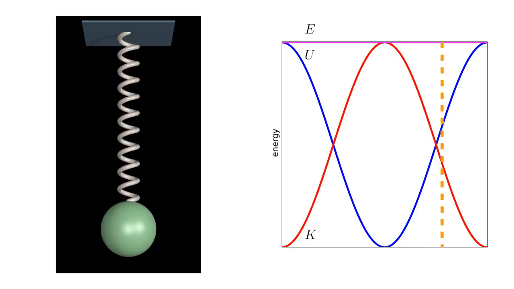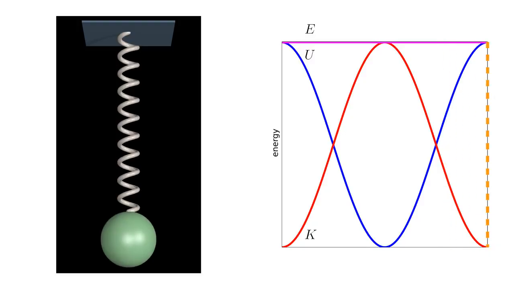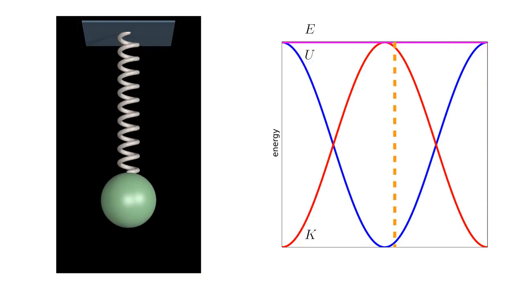As the mass falls further, the spring pulls upward. This decelerates the mass, decreasing kinetic energy. At the same time, the stretching spring increases potential energy. At the bottom of the oscillation, the mass comes to rest. There is no kinetic energy, and once again all energy is potential. Then the upward half of the oscillation mirrors the downward half.